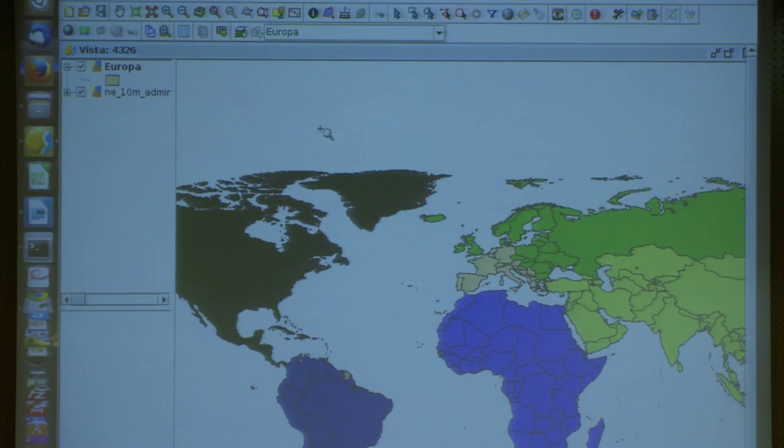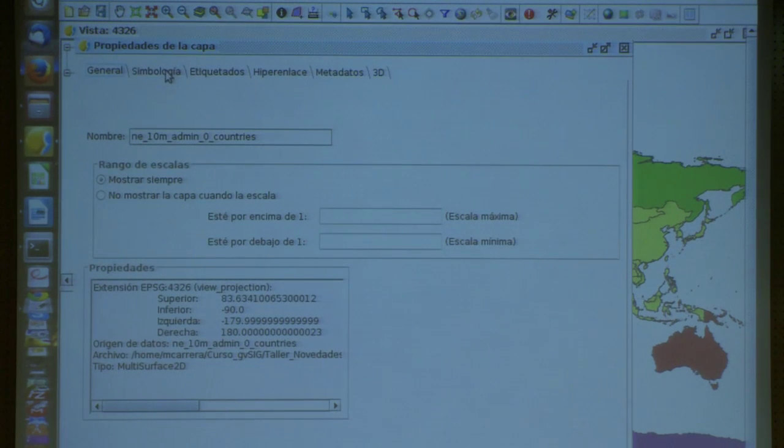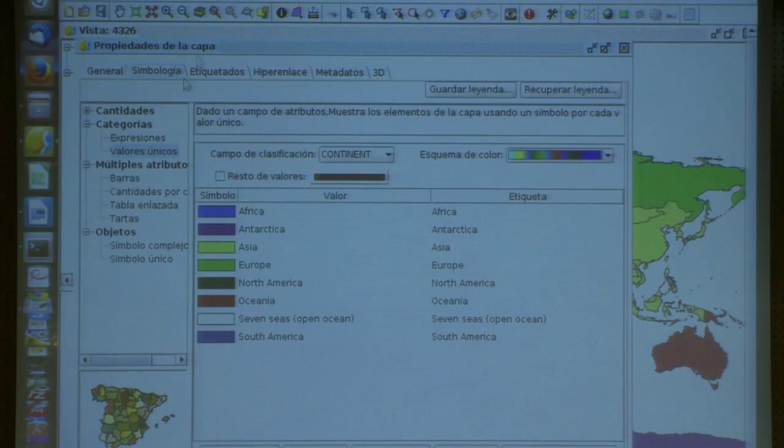Then we close the graph and we go to the 4326 view. We are going to remove the Europe layer, and we stay with complete countries, and we are going to erase the selection, and we provide the icons by expressions.